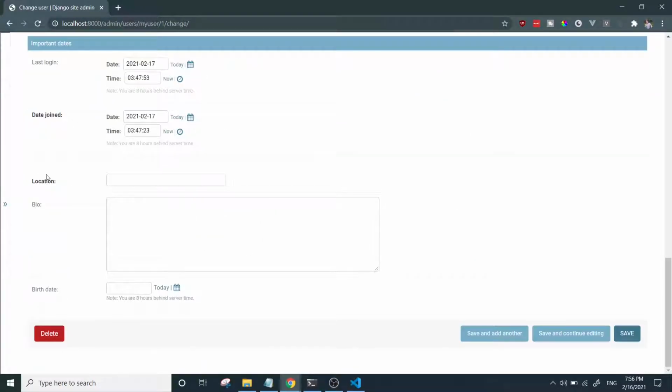We can now see and edit our custom user's fields inside the admin site.